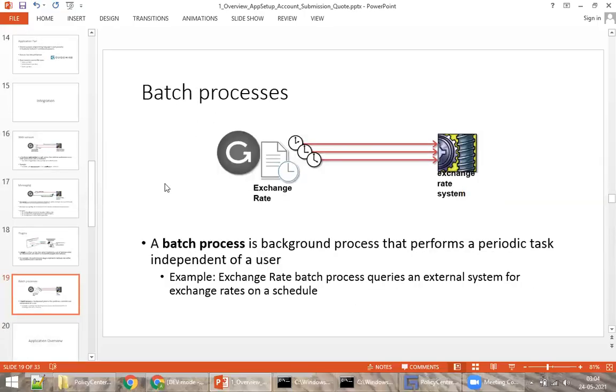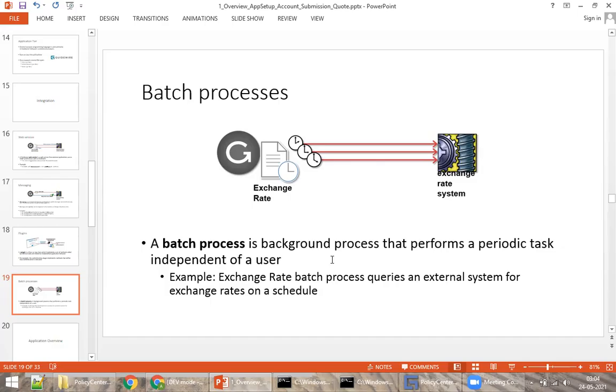And finally the batches. We'll be using batches mainly for reporting purposes, but any logic that can be scheduled over a period of time is what batches are. Let's say I need to generate a report on a monthly, weekly or annual basis. For example, I need to see in one particular month how many accounts were created for personal auto, then create a report and send it to the underwriter, or maybe to some business people. Those kinds of jobs will be done using this batch process.